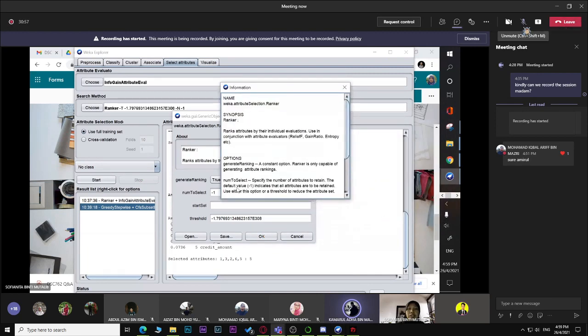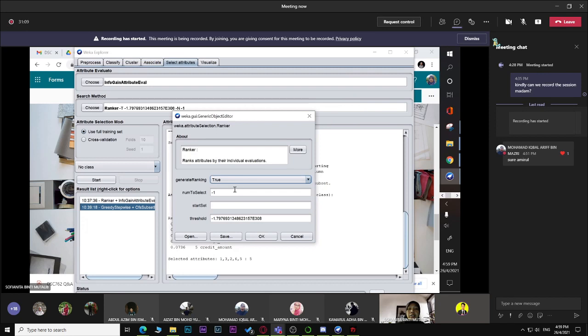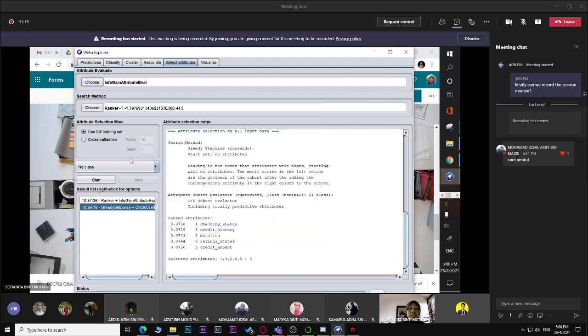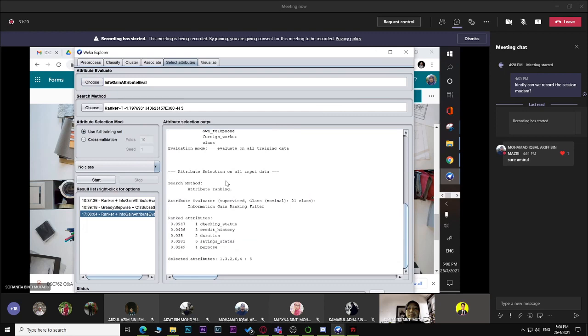The number to select specifies the number of attributes to retain. By default, -1 means that all attributes are retained. Otherwise, you can use other numbers. Since you want only 5, change it to 5, click OK, and then click start.